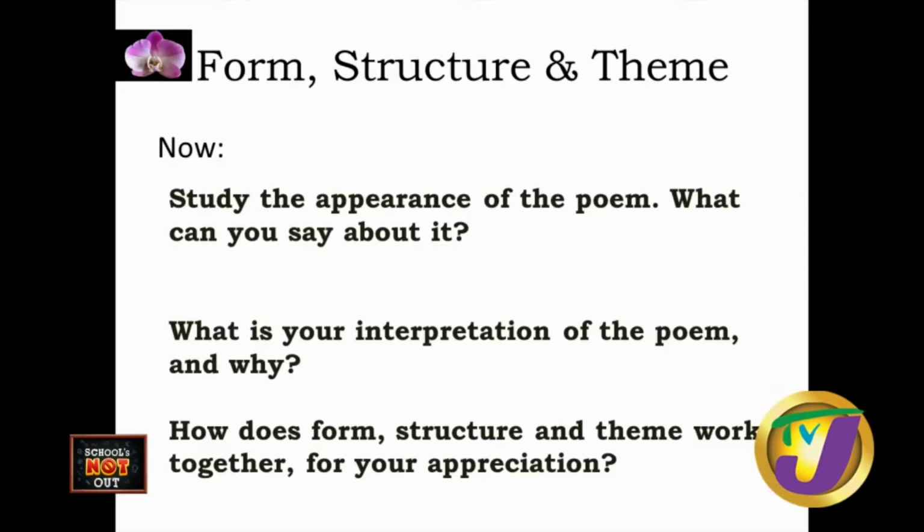And when we looked at orchids, we saw that the poem had these gaps in between, and these gaps are indicative of the discomfort or the lack of equilibrium in the person's life. And we looked at the figurative devices, the comparison, and we saw the personification, and we saw the metaphor for emptiness, and these come together to make us appreciate the poem.